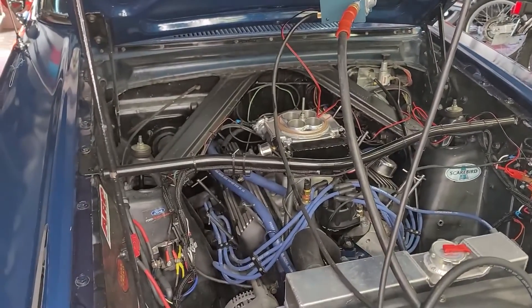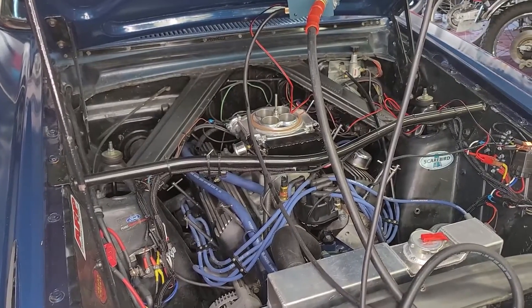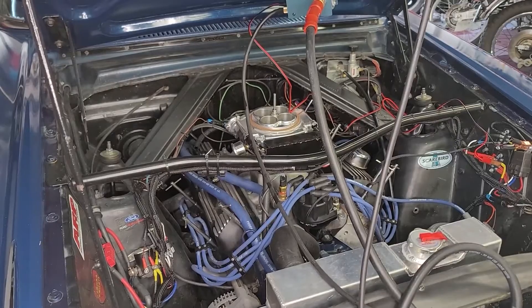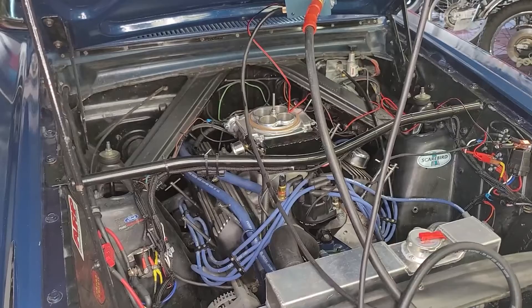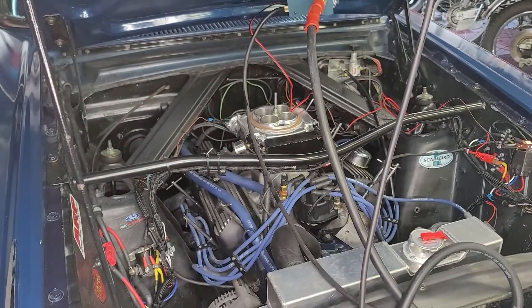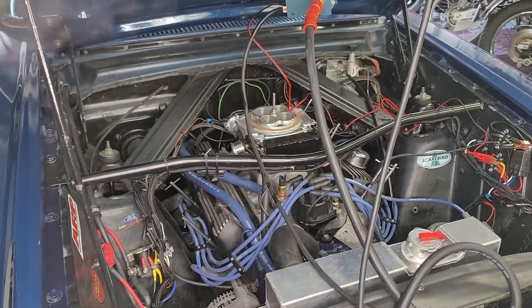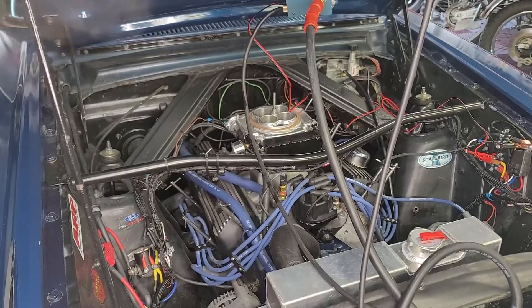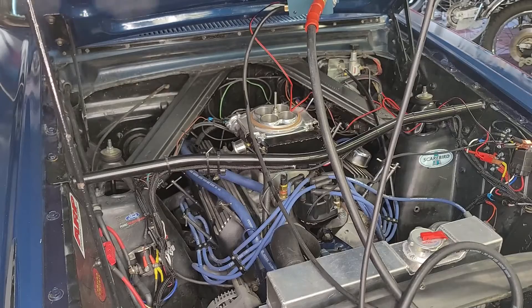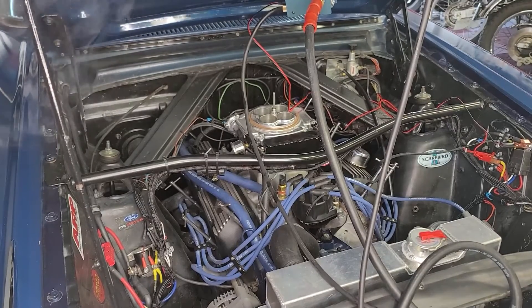We've got it going up there and ready. There's not much vacuum on this car to illustrate it. You'd generally use this for evaporative emissions leaks or a vacuum leak for emissions, but you could also use this to detect an intake leak or anything that's pulling — you can see where the smoke gets pulled and find leaks. I've unhooked this large rubber hose right here, which is a vacuum line for my PCV valve — positive crankcase ventilation. That hose is always pulling manifold vacuum into the throttle body since I've got an EFI setup on this car. So I'm going to start the motor and we'll pretend we don't know where the leak is, and use the smoke to find it.